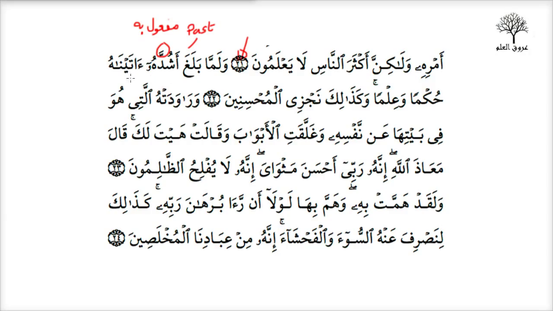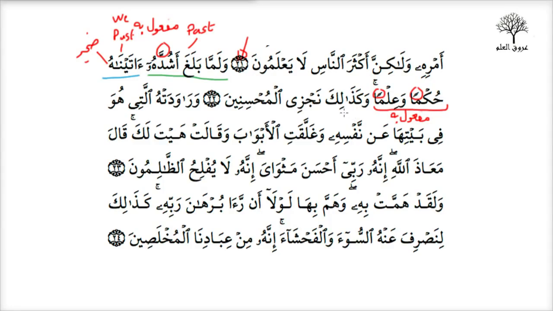آتيناه, this is the jaza. So all of that is the shart, and then the rest of it is the jaza. So آتينا, again this is a past verb. آتينا, we. Na, who, this is the damir, single masculine. حكما وعلما عطف. So both these put together make the مفعول به. So عطف put together, حكما وعلما.